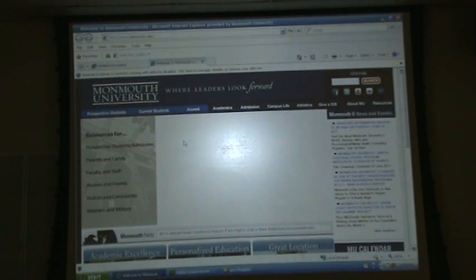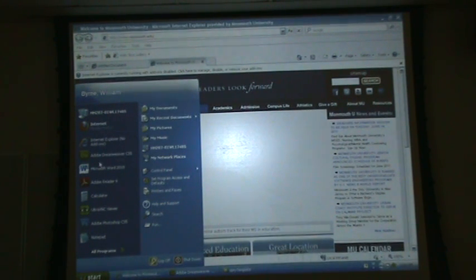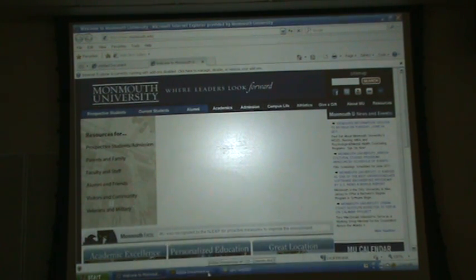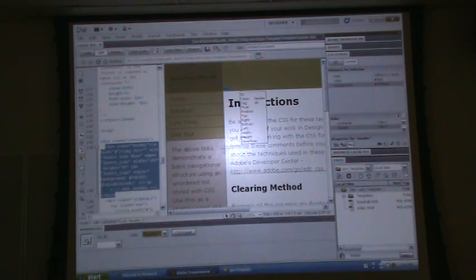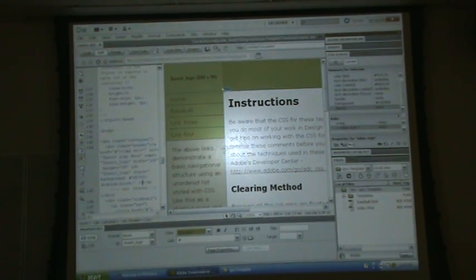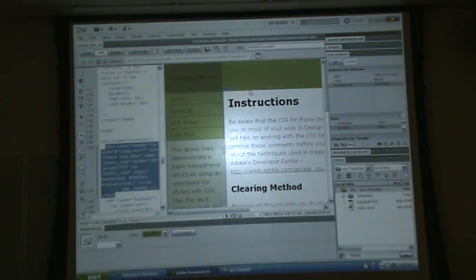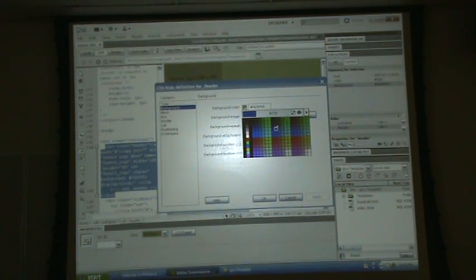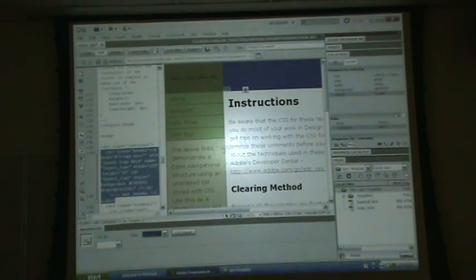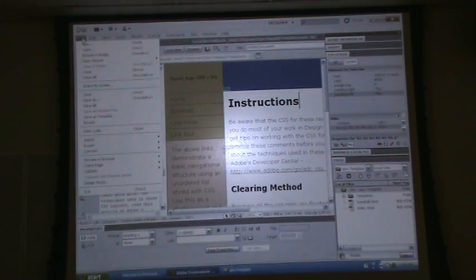All right. Let me do a different example. Sorry about that, I wanted to put that logo on top. Instead, I'll change the color of the top section to the Monmouth navy blue. Like that. See, okay. Now the top section changed to blue, and if I save the template, it's going to say these two pages need to be updated.